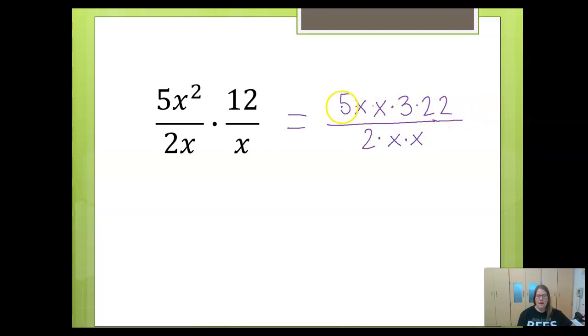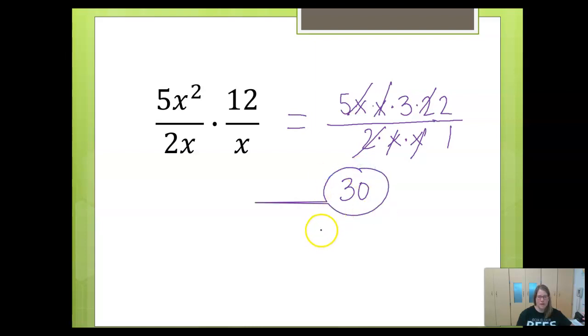So if I do it this way, and now I have each factor written out individually, I can easily see which ones can cancel out, right? Which ones have the same factor on the numerator and the denominator, because any of those will just become 1s. And then I can just see what's left over. So on the top, I have still 5 times 3 times 2. So 5 times 3 is 15, and 15 times 2 is 30. On the bottom, everything canceled out. So the only thing that would be left down there is a 1. But of course, if the answer is 30 over 1, I don't need to write the over 1 part, right?